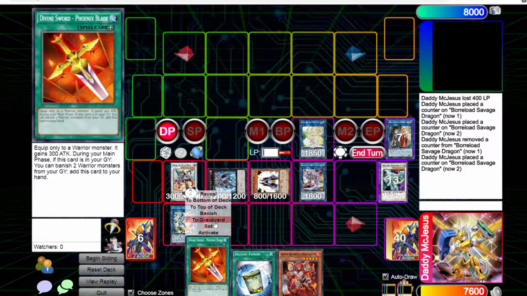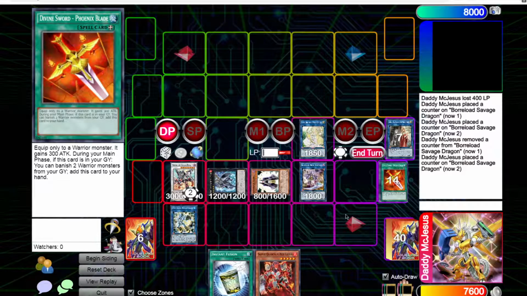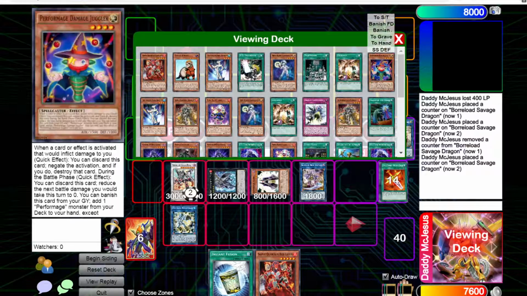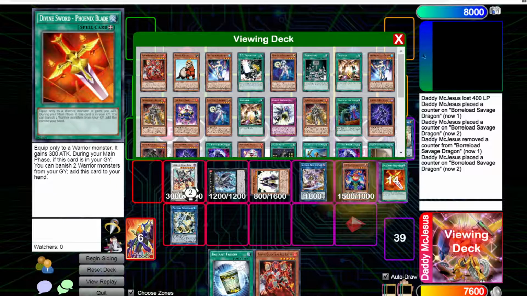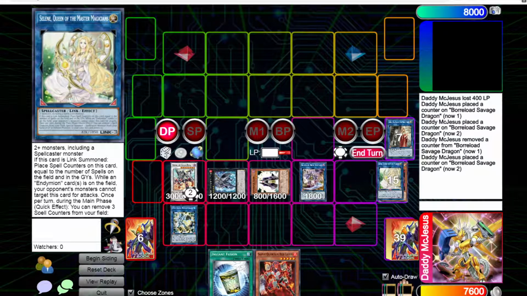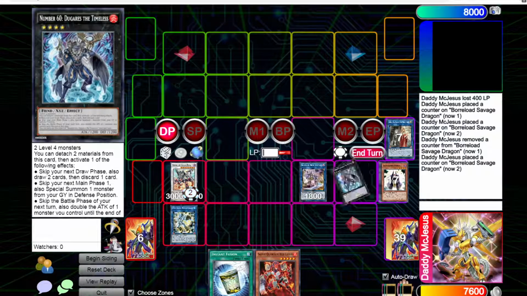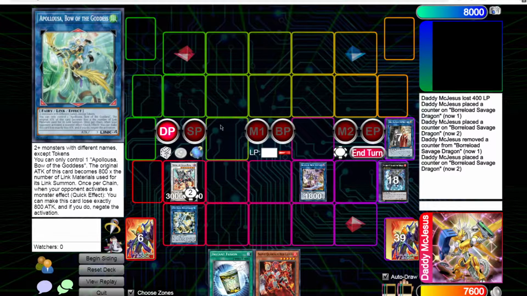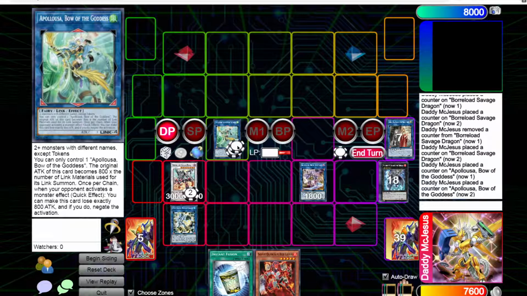You'll use Summoner Monk, discarding the Divine Sword, to summon your Performage Damage Juggler from your deck. Then you'll link Damage Juggler, Celine, Summoner Monk, and the 60 into your Link 4 Appaloosa Bow of the Goddess, who will gain 1, 2, 3, 4 negates.